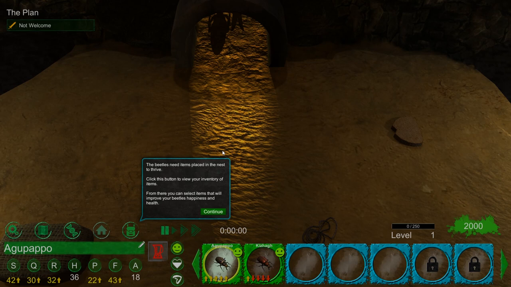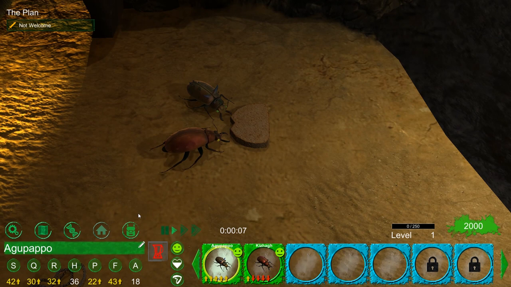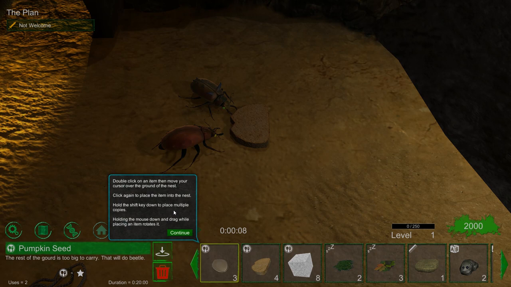The beetles need items placed in the nest to thrive. Click on this button to view your inventory. Okay, so what have I got? Oh, hello, Mr. Beetles. Oh, look, we've got some bread. Right, so what items have I got? Double click on an item, move your cursor over the ground of the nest. Click again to place. Hold the shift key down to place multiple copies.